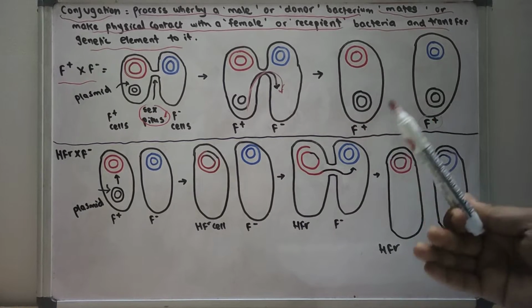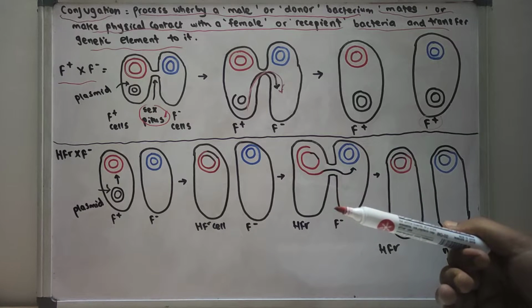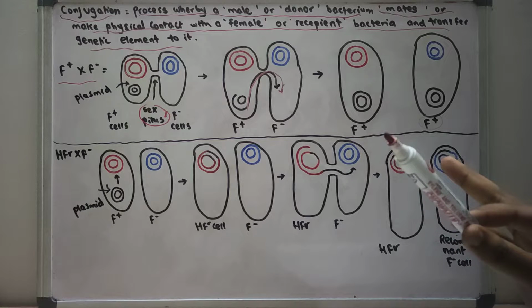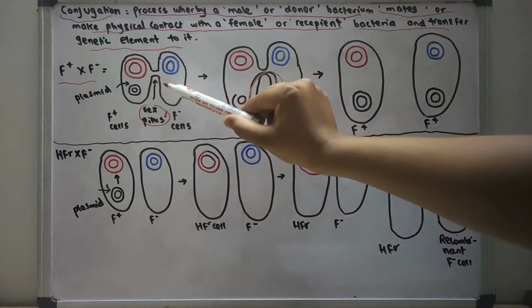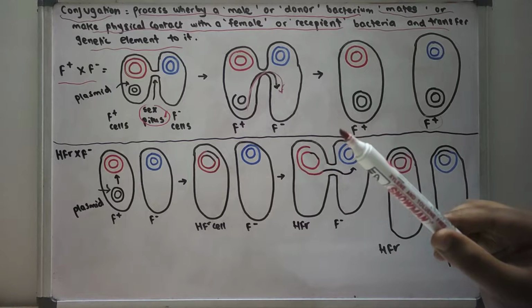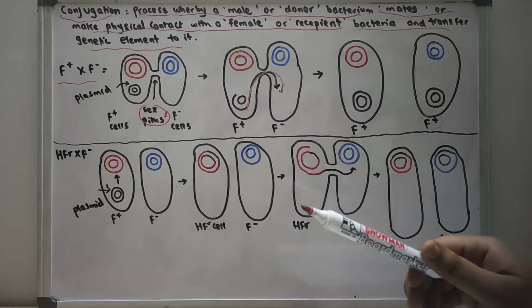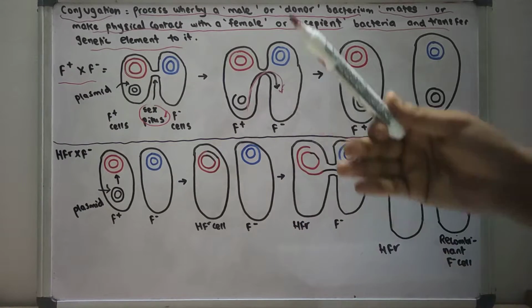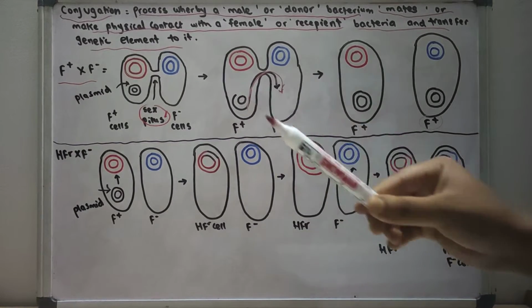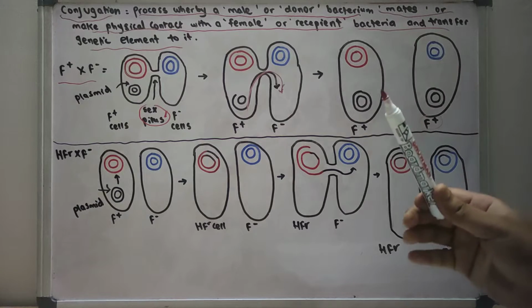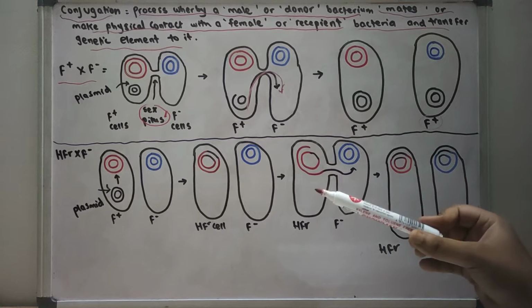Again I am going to revise. The F plus plasmid contains genes required for the sex pilus and for conjugation. The bacteria without this plasmid are termed F minus. The sex pilus on the F plus bacterium contacts the F minus bacterium. A single strand of the plasmid DNA is transferred across the conjugation bridge, which is the sex pilus. You have to know that in the conjugation between F plus and F minus cells, there is no actual transfer of chromosomal DNA. The chromosomal DNA remains intact in both cells. There is no exchange of chromosomal DNA, only an exchange of the plasmids.